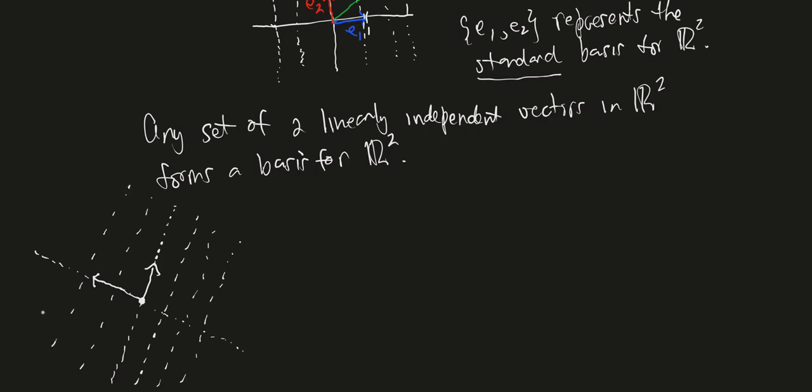So geometrically, again, these basis vectors give you a way of generating all the vectors. But if you're using a non-standard basis, then your grid doesn't look like the typical rectangular coordinate system. It's more like a parallelogram sort of coordinate system. But again, any vector in this plane can be written as a linear combination of these two, right?